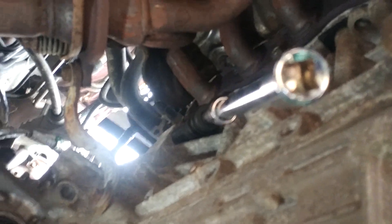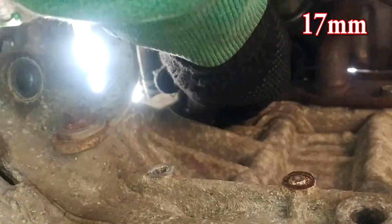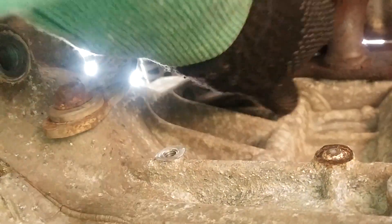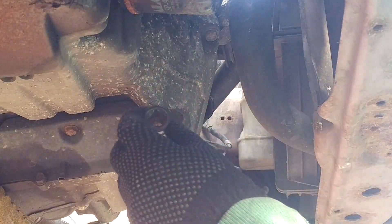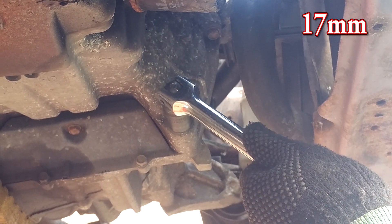There's four on the back side and two on the front, and then we're going to get that higher one again. Wobble sockets actually did help with access here - I undid it off camera to slacken it and then did the rest quickly. Now we're going to undo this lower bolt - I believe this is the last one on this side and the engine's flexing.